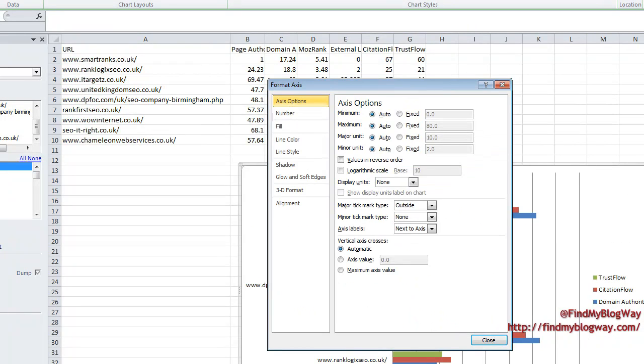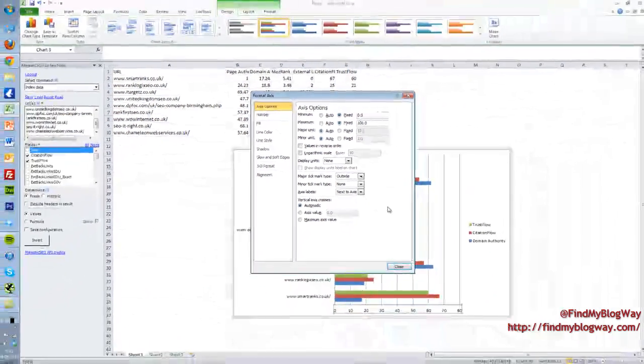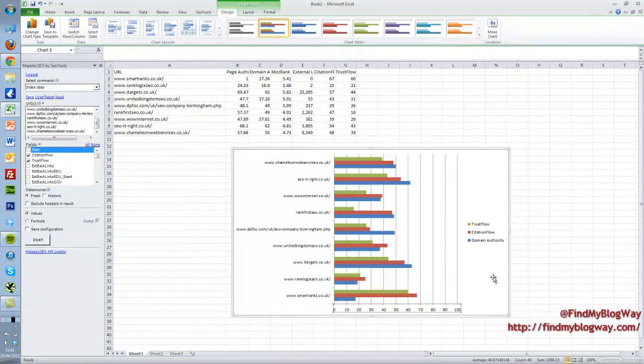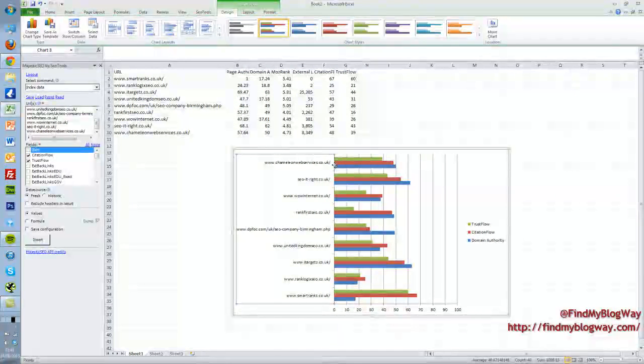And then on the bottom axis here, I just make sure that that's fixed between 0 and 100. And now what I've got is a nice overview from position 1 all the way up to position 10 of the first page.